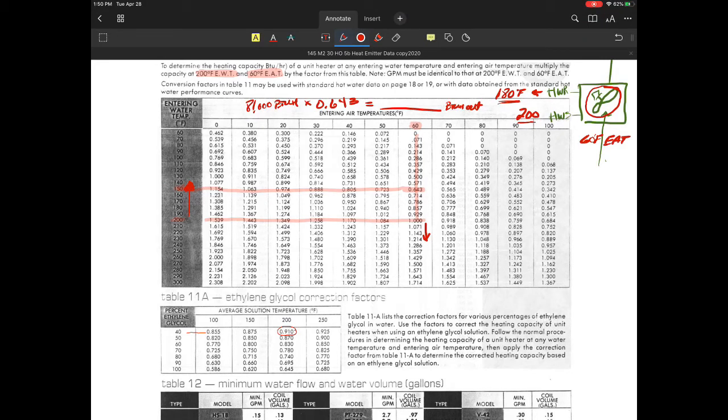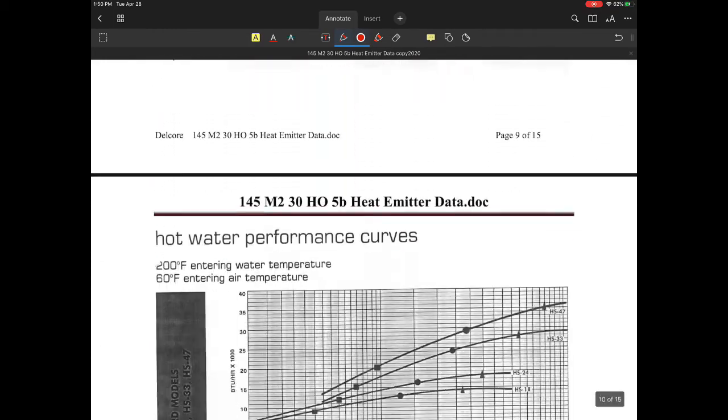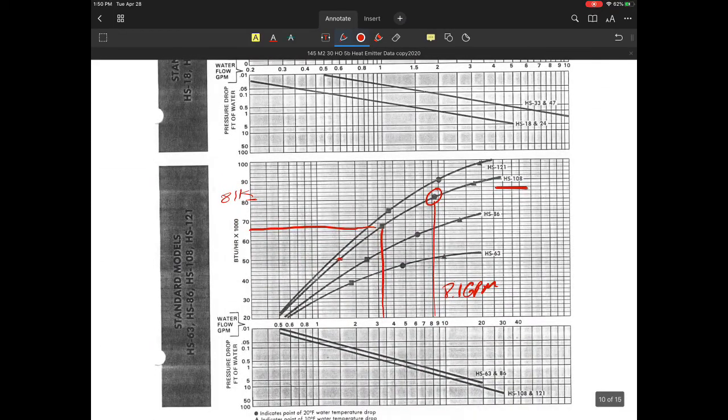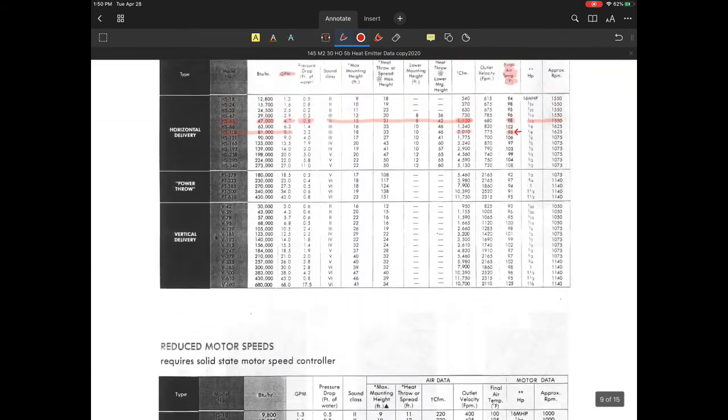If I were to increase the GPM, there would be really nothing detrimental about increasing the gallons a minute. In fact, if we look at that one sheet that we had earlier, and I was describing to you, if I lower the water flow, in every situation we saw a decrease in capacity. Vice versa, if I increase the GPM, I will see an increase in capacity, again, to a point. There'll be a point where you won't be able to get much different.